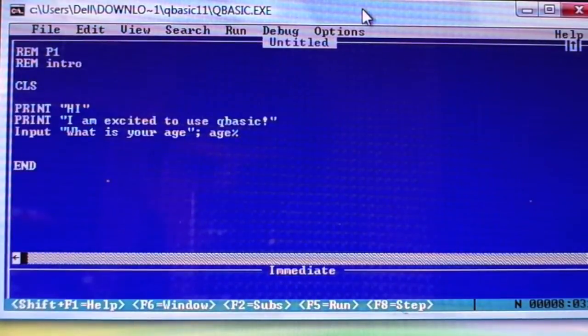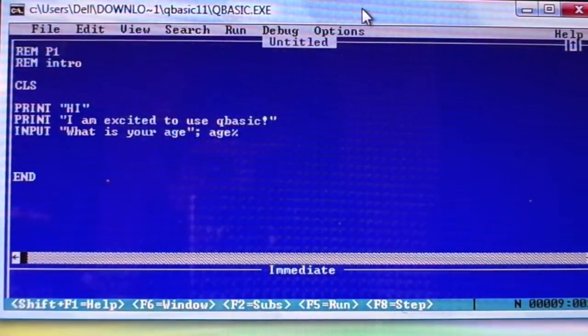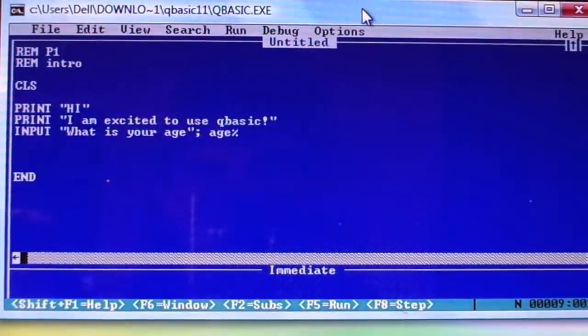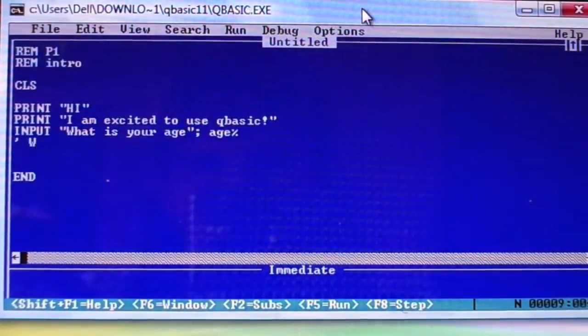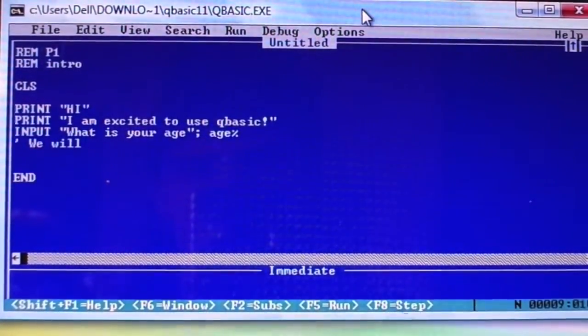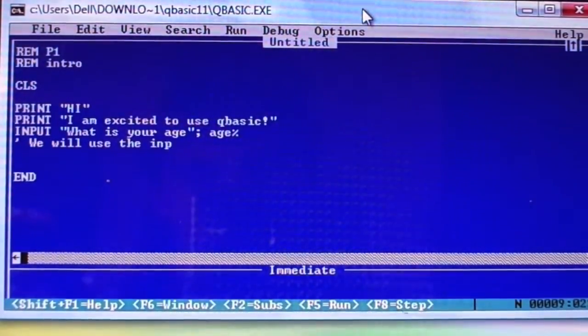The reason I put that percent sign there is that if someone were to enter, like, 1.4 or 1.3, just to be funny, it's going to round it to the nearest whole number. The reason I'm putting an apostrophe is to also use REM, basically, and this is just going to skip over this statement.